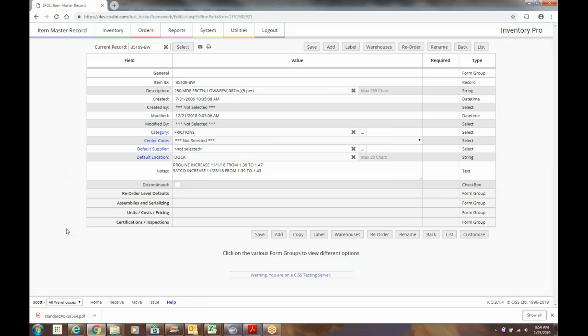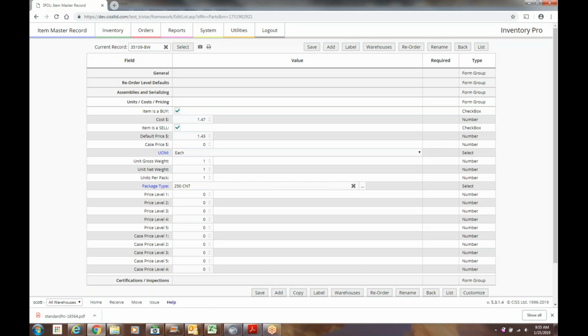All right. This is where all of that information is. See your notes? But it doesn't have those pricing things. Yeah, it does. If you see, there are 4 tabs. So if you look on the left, down where units, cost, and pricing is, click there. Oh, okay. So now we actually have price levels in here, which you may like. And this is a Sage feature, a Peachtree feature that we incorporated. So you can have price levels now.